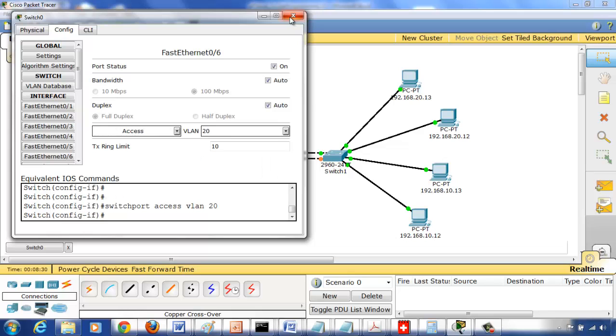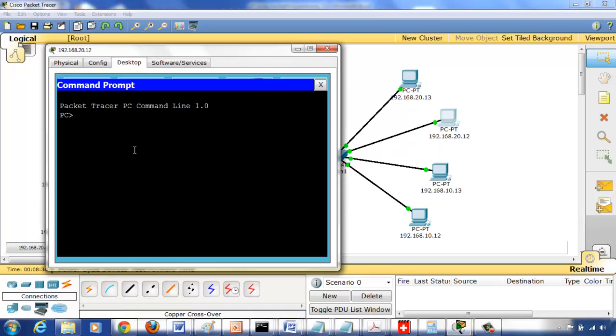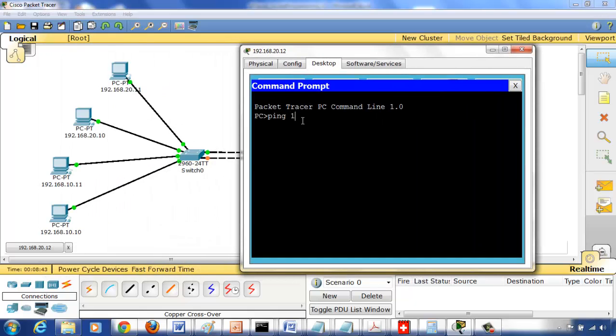Alright, so one crossover cable for every VLAN. So I could try to now run a ping command with someone over here, 192.168.20.10. We'll see what happens. They're still trying to reach out, so we may have to wait for a while.